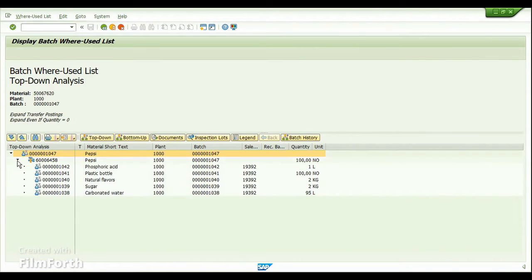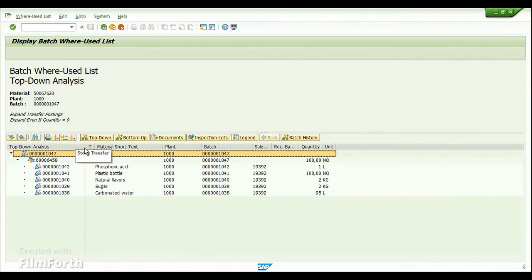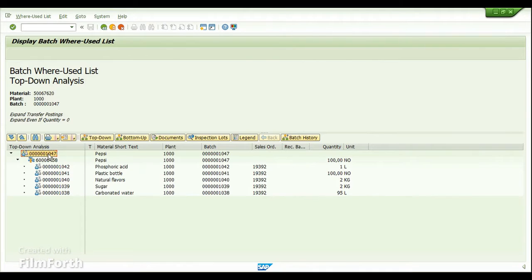So if I go to the drop down of this and expand these columns, I could see that this particular batch for the finished product, the batch number is 1047. So this has been manufactured in the production order or the process order ending with 6458 in the plant 1000 for a quantity of 100 numbers, right?